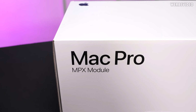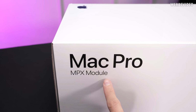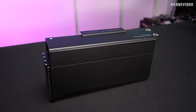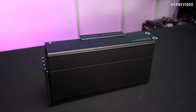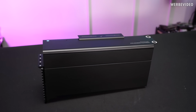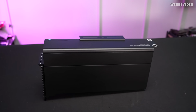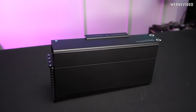One thing that makes this card quite a bit different from our normal consumer GPU is the fact that we have an MPX module. And what this means, we will see once we take it out of the box. And there it is, the 6800X Duo, which just from the first look is a huge black brick. But also a beautiful design. It kind of reminds me of a Founders Edition card from NVIDIA. It's a bit difficult to shoot video footage from it because the autofocus will just go completely nuts with the surface.